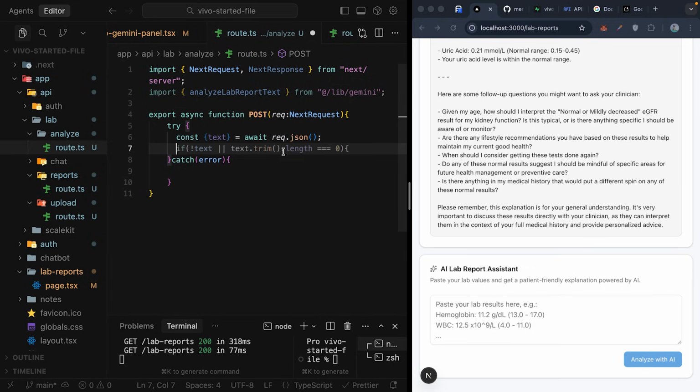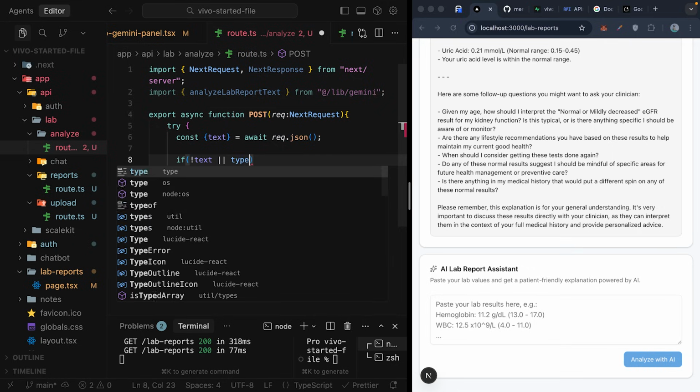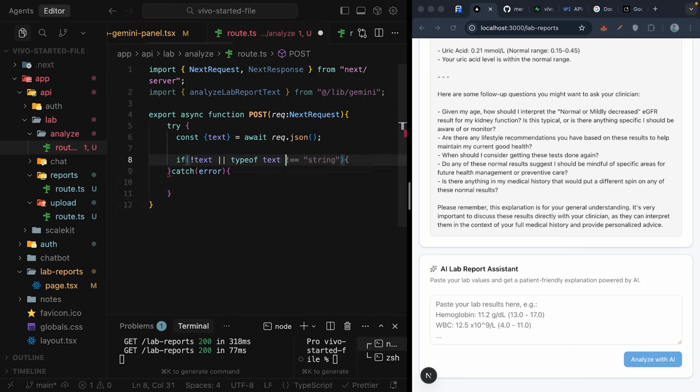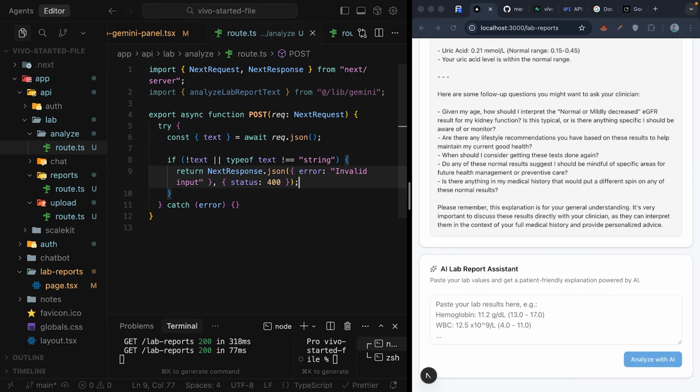We perform validation. We check if text is missing or if it is not a string. If so, we return a 400 error for invalid input.